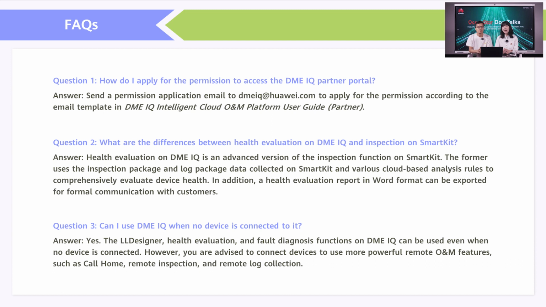Question 2. What are the differences between health evaluation on DME IQ and inspection on SmartKit? The answer is, health evaluation on DME IQ is an advanced version of the inspection function on SmartKit. The former uses the inspection package and log package data collected on SmartKit and various cloud-based analysis rules to comprehensively evaluate device health. In addition, a health evaluation report in Word format can be exported for formal communication with customers.